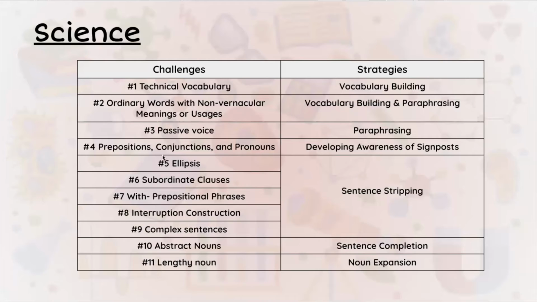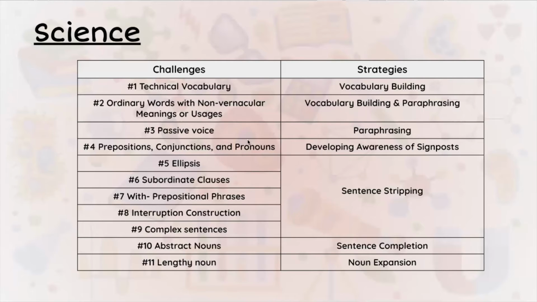Okay, let me talk about number 4. Let's come back to here. Developing awareness of signposts is really important as well. As long as the students can target some connective words, it will be easier for them to know what's going to happen next. And it is a great signal for students in understanding the language.